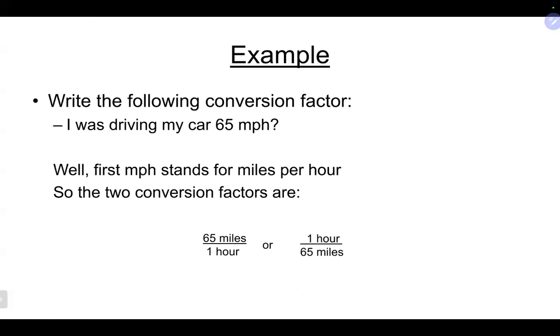Now, sometimes we do end up with a couple of units, as was the earlier question. Whenever you have something per something, like miles per hour, that's basically a fraction. That's basically 2 units. So if you're driving 65 miles per hour, that basically means you could go 65 miles in 1 hour. If you're on cruise control and the freeway is not washed away, you could do all those things. Or you could say 1 hour is 65 miles. So we sometimes do have multiple units that we might need to convert. Maybe you want to know, instead of miles per hour, how many kilometers per second that is or something, right? So there could be places where you might need to convert both of the units.